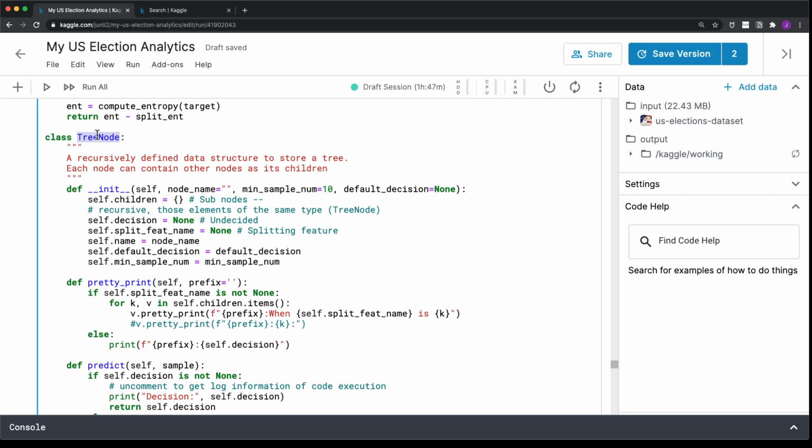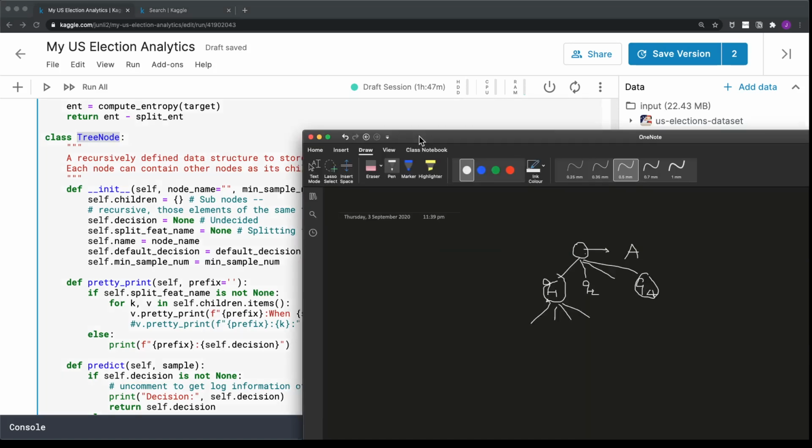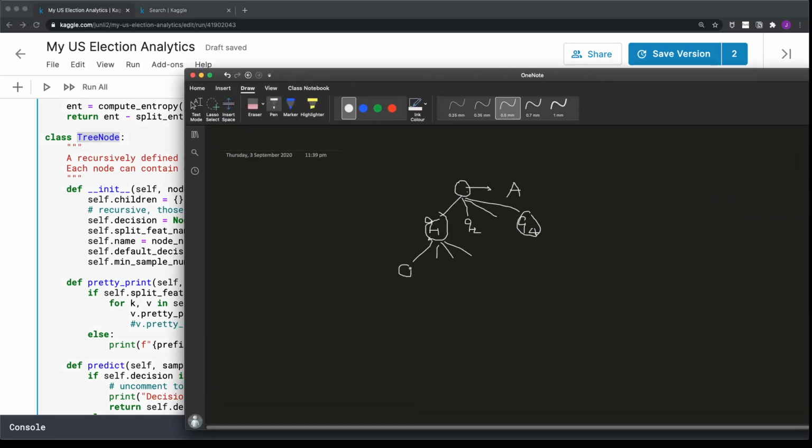So if you keep growing that this way, you will eventually have a tree structure. These are the children of this guy. These are the children of this guy. And these are the children of this guy.